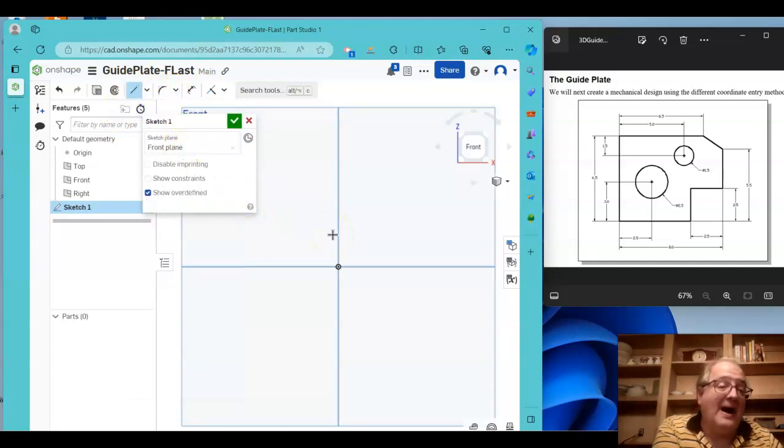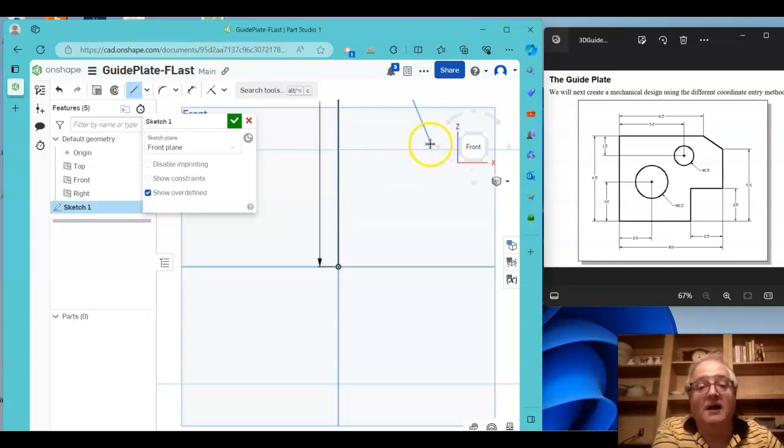Now, I don't really care at this point what any of these dimensions are. So we could use those if you want, but all I need to do is draw the shape, and I'm going to make sure that I lock it in here at parallel. Now notice as soon as I left click again, I'm given a dimension. So let's go ahead and type that dimension. We see that's 6.5 and enter.